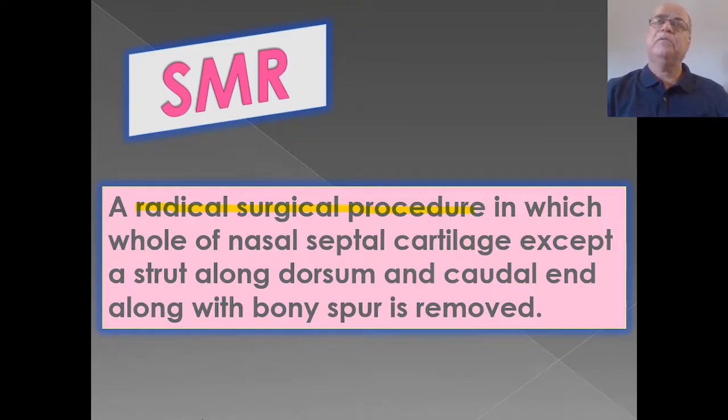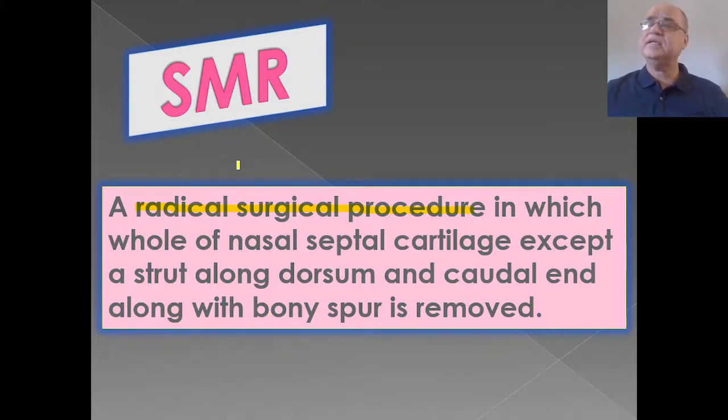For example, cholecystectomy used to be open cholecystectomy. Still in some cases you have to open the abdomen, but nowadays we can do laparoscopic cholecystectomy, and we can even do laparoscopic appendicectomy. Similarly SMR was a radical surgical procedure, and even for a very minor deformity or deflection of the nasal septum, these radical surgical procedures used to be standard operations that you had to do from step 1 to the last step, irrespective of what the indication for that surgical procedure was. It used to be a standard procedure.